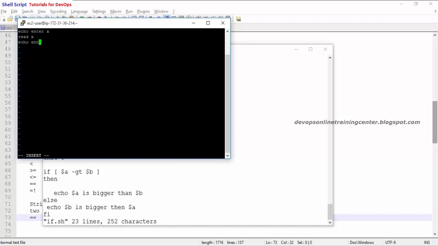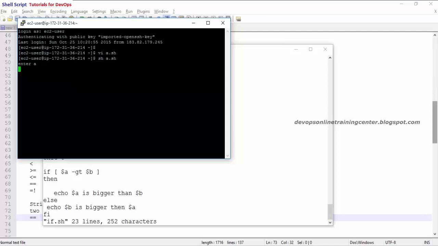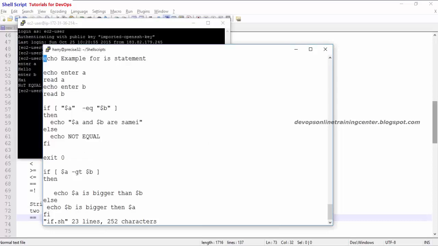Echo enter $A equal to $B, and then echo both are same, else echo not equal. Okay, F5. sh a.sh hello hi. This is proper. Something is wrong with this shell type, guys.